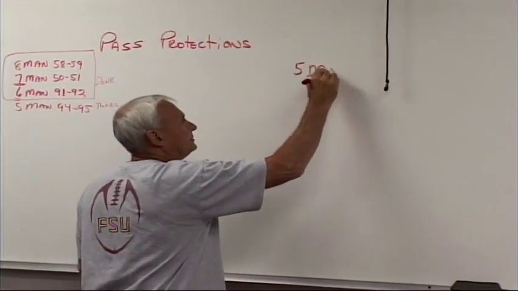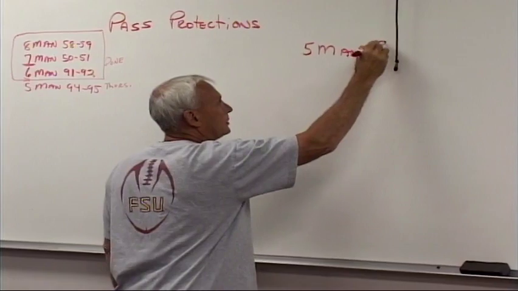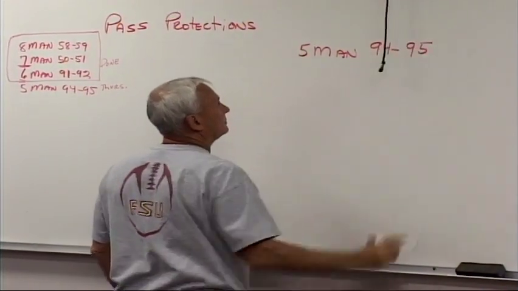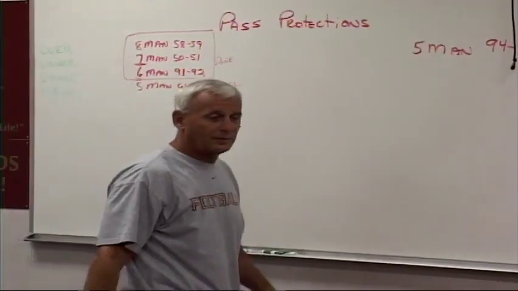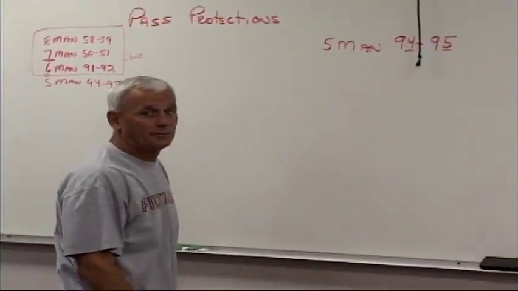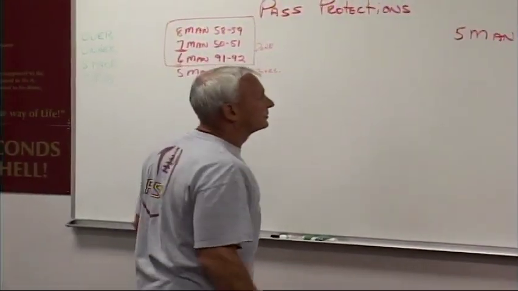Five-man protection, which we call 94 and 95. All right? About the only one we got that makes any sense I can remember is 4 and 5. Five-man protection. 91, 92, those men.